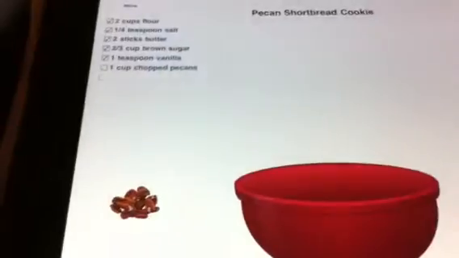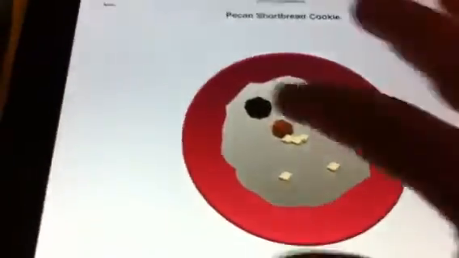Okay, and the final ingredient is the chopped pecans, 1 cup. So I'm going to drag the pecans into the bowl, and then they have to tap the screen to chop the nuts. And once all of the ingredients are in the bowl, they stir it up on the screen until it's all mixed in.